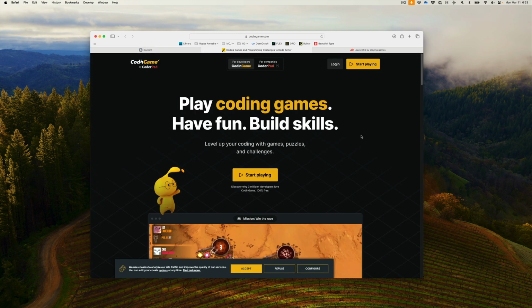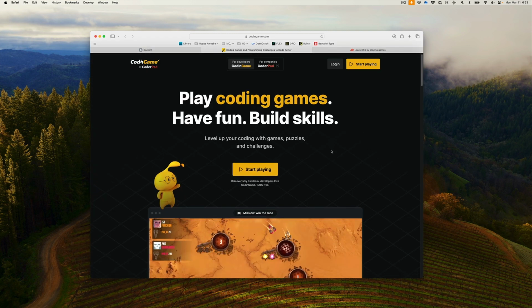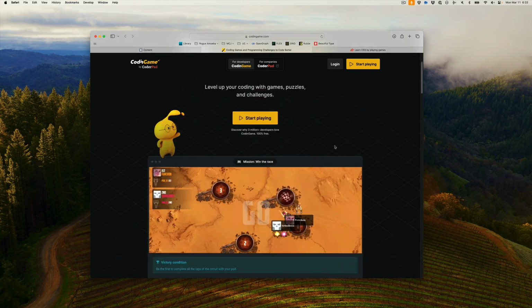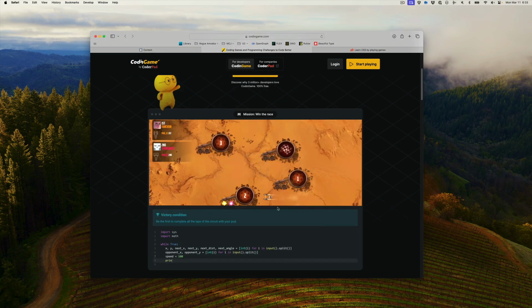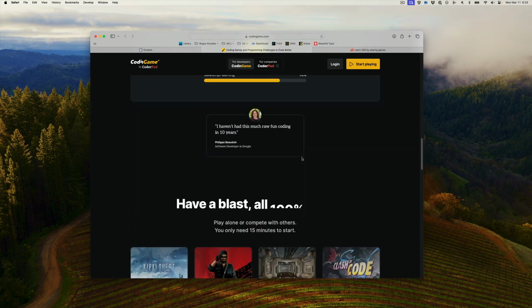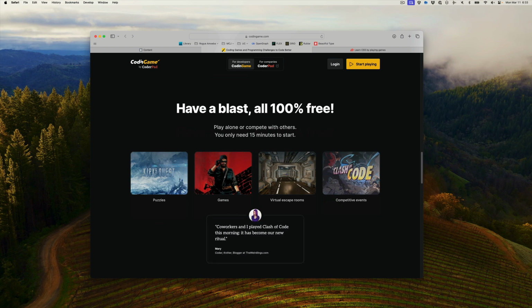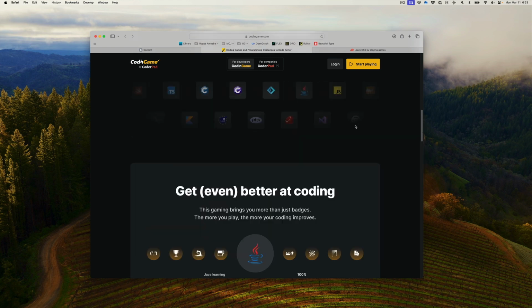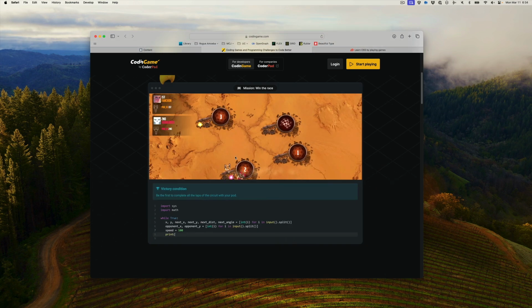A good example, one of the links for this week, is Coding Game by CoderPad. This is a set of games that you'll play, and you control these avatars and these people by writing code. You do this in order to achieve certain objectives in the game. There are a bunch of different languages you can do, and they help you to level up your coding skills. There are puzzles, games, escape rooms, etc. So all kinds of interesting scenarios, but again, primarily a game. We've got these objectives that are game-based objectives, and we are meeting those objectives by applying things that we learn throughout the process.